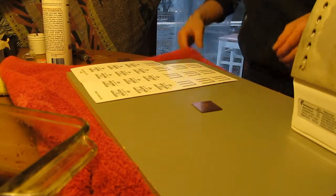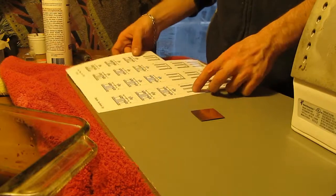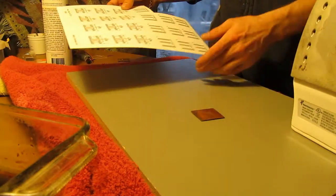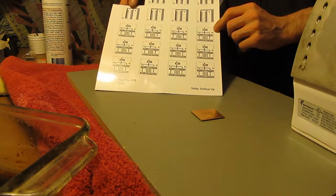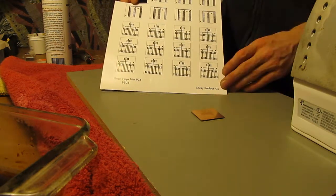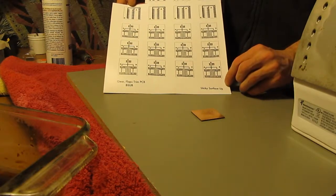Hey guys, so today we're going to try and etch some PCB. Wow, that's hot. What you're going to need is the pattern for your PCB. This will be printed on laser paper, on photo paper with a laser printer.